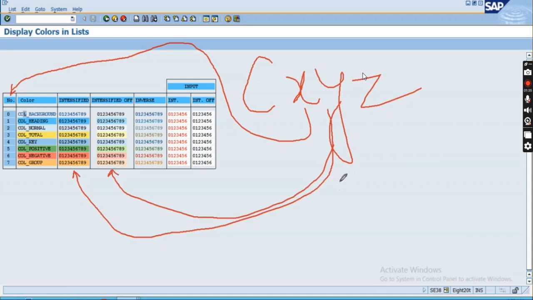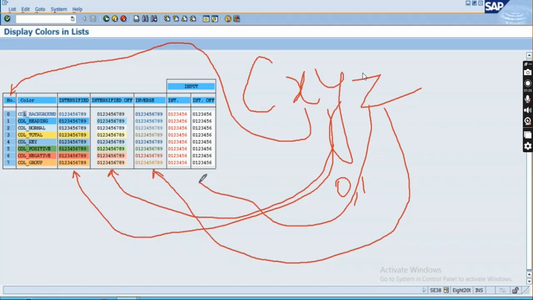This Y can have two values, either 0 or 1. This Z also can have two values, inverse on or off. So this is for your inverse, this is for your intensified on and this is your intensified off.